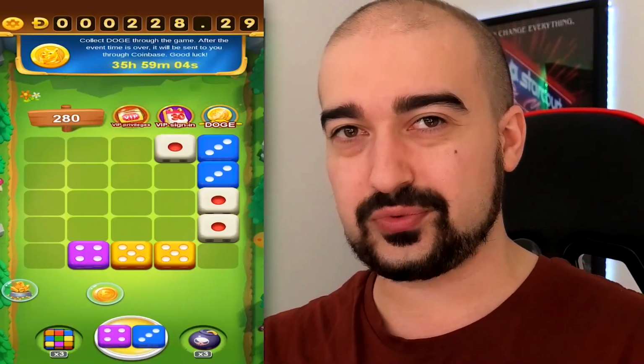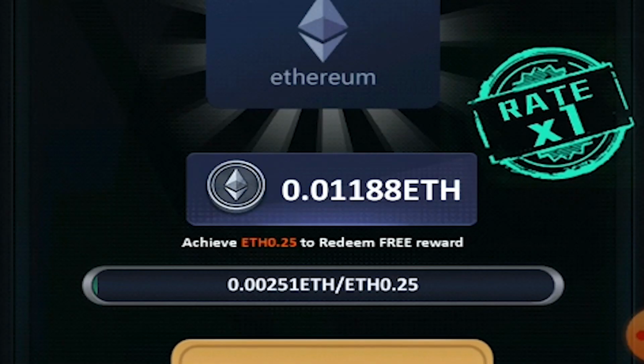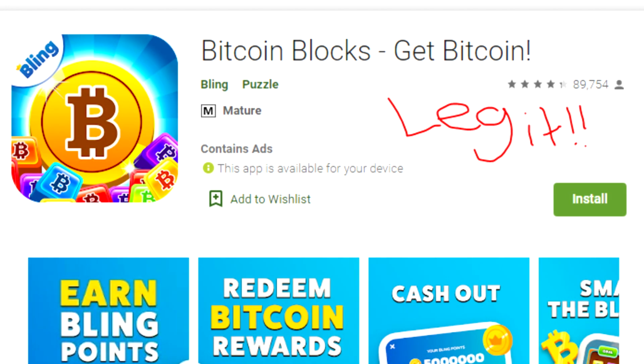It's a complete joke, and every single one of these applications has one of those ad paywalls where they say, okay, you've just redeemed your order, so now you have to watch another 30 to 100 advertisements to activate the order. Then once you do that, they put more ads up on the screen for you to watch. It's an endless loop, guys. These developers have even gone that extra mile to steal the design of icons of legitimate applications, and then they add their little logo in it, and they change slightly the font on it.